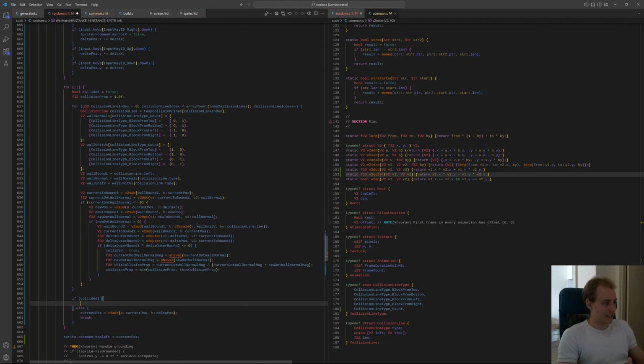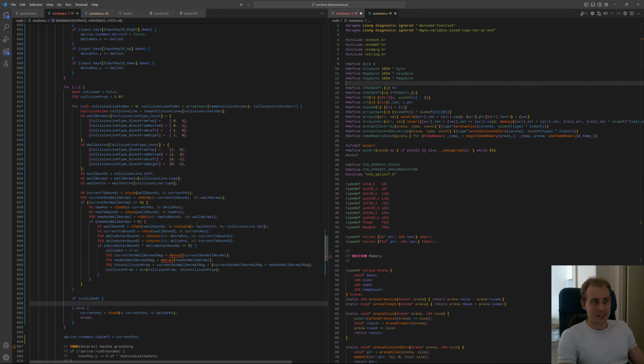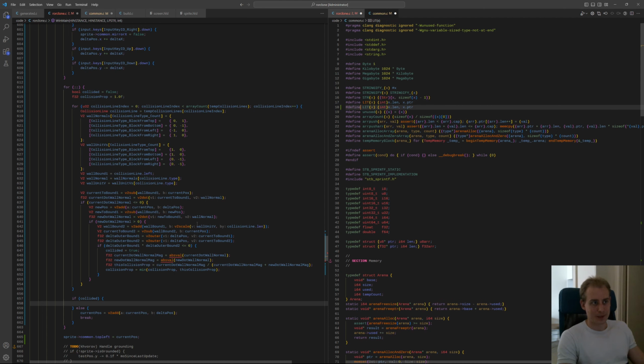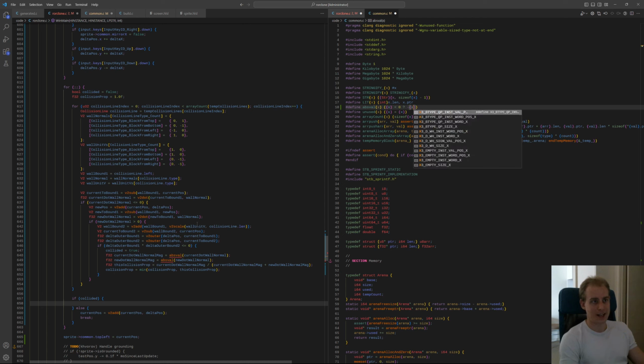So if we collided, that means that this proportion, actually I need the absolute value, hold on. I mean, min and max will help as well, you'd think. For some reason we don't have those, okay. Abs val is x, let's just wrap it in so many parentheses. X greater than 0, no, it's smaller than 0, question mark, minus x, otherwise x.